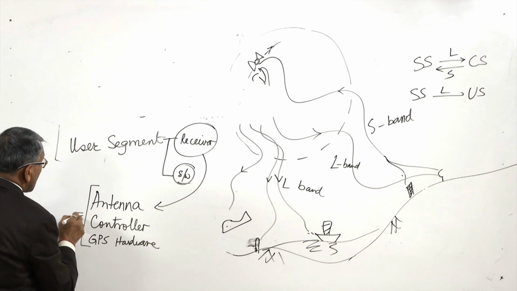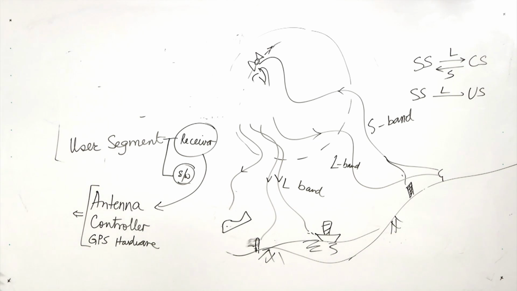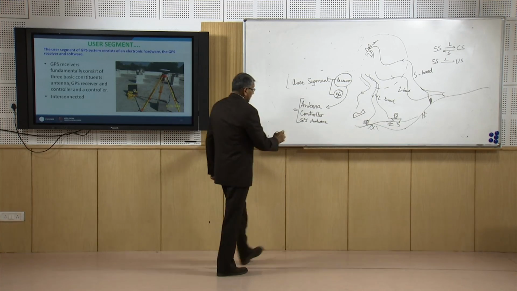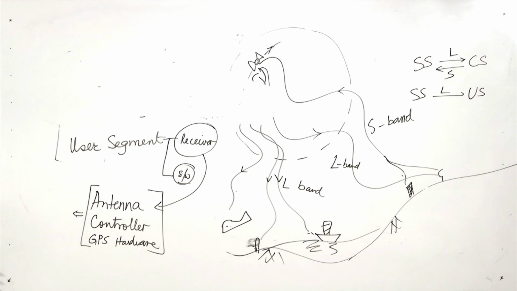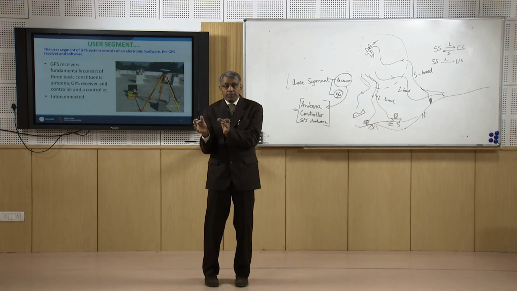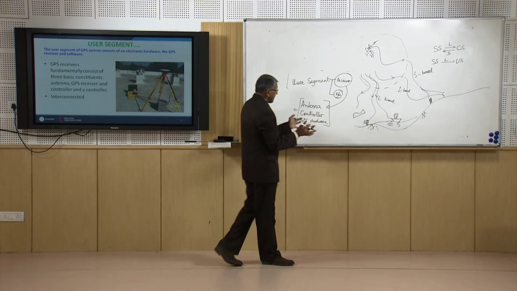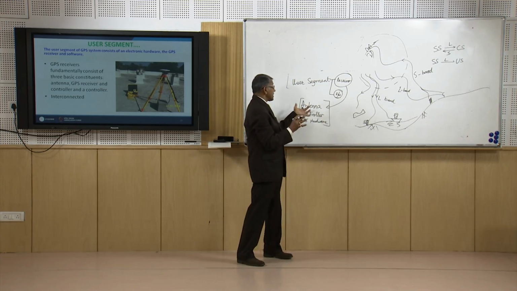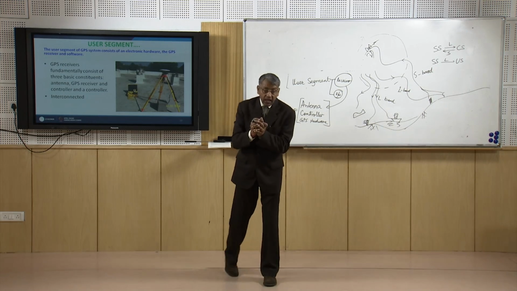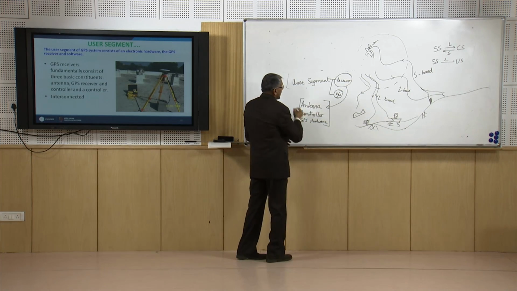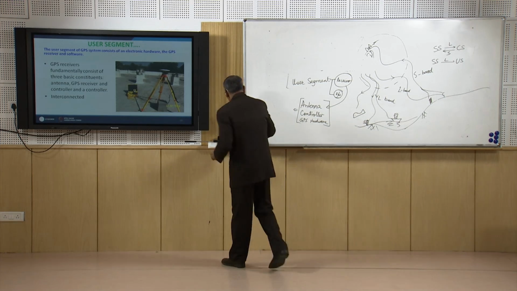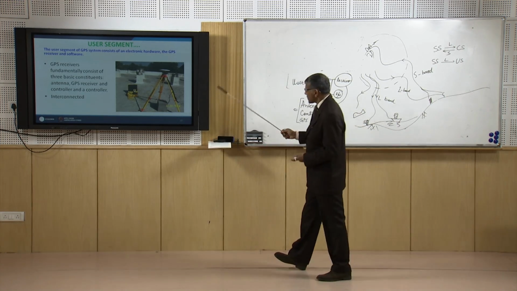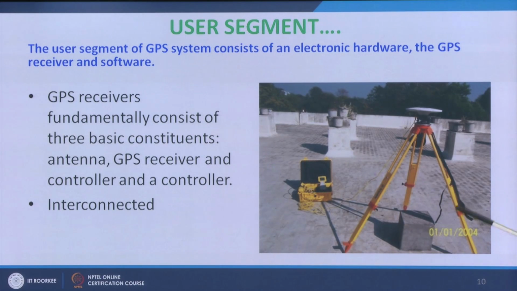These are the three components of a GPS receiver. Depending upon the type of receiver, these components may be independent units which have to be connected before we use them, or in some cases these three components are put together, or in some cases any two of these may be combined. So it depends upon what receiver we use. In this case you can see the three components are independent.